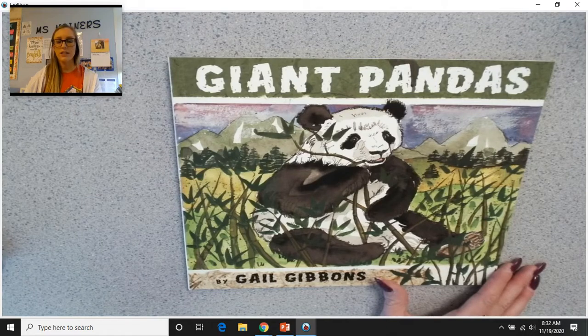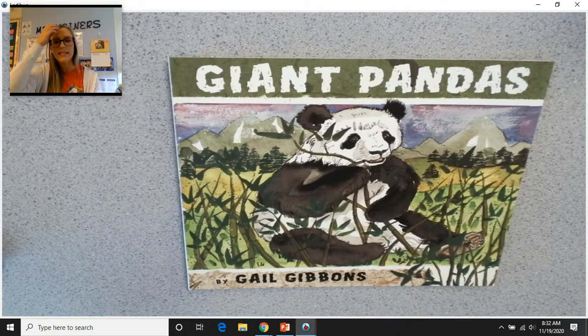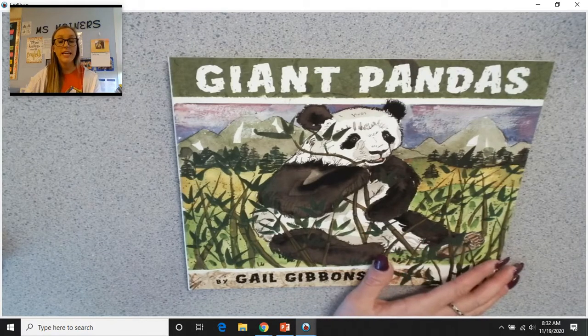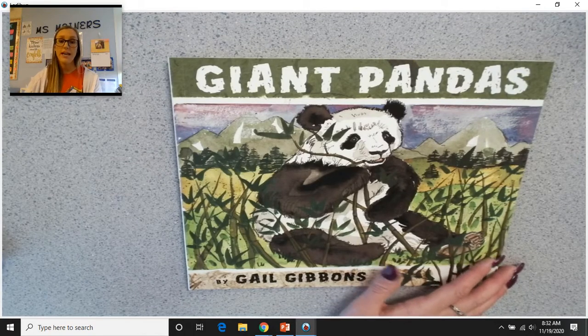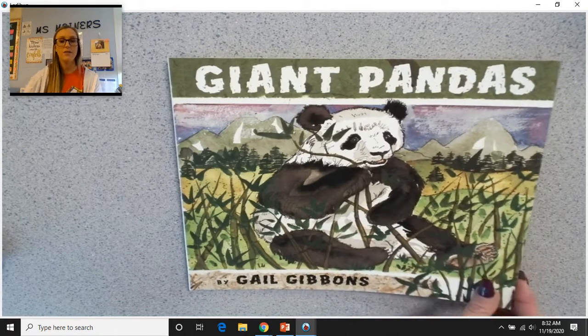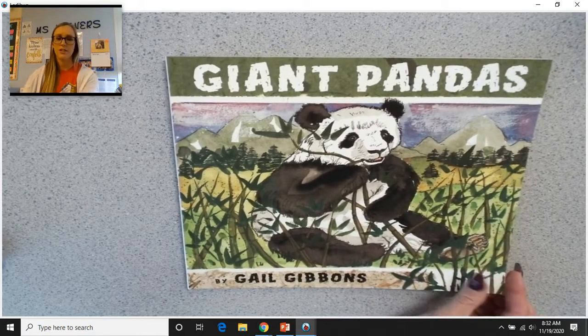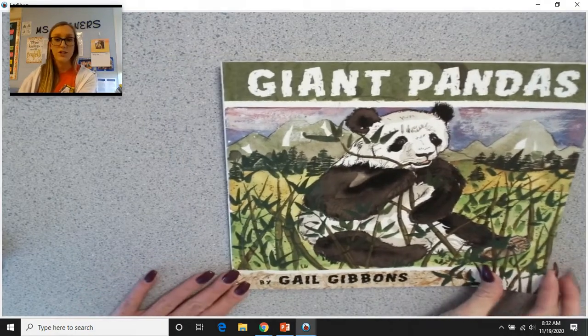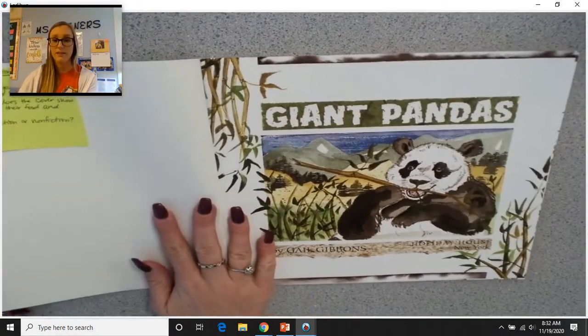The last question we're going to think about before we start our text is, do you think this story is going to be fiction or nonfiction? Yes, we do have an illustration, but if we are going to be learning information about pandas, do you think it's going to be fiction or nonfiction? As I read the text, I want you to be asking yourself, is this a fiction text or nonfiction text? And remember, we haven't done one of these in a while, but if you see a little Post-it note, you're going to pause the video and take some think time to answer those questions. All right, Giant Pandas by Gail Gibbons.